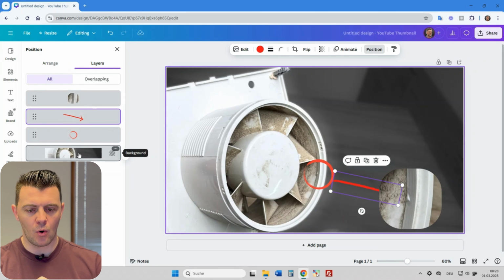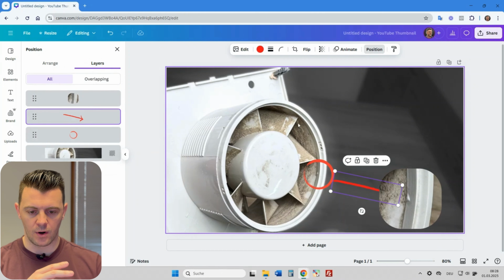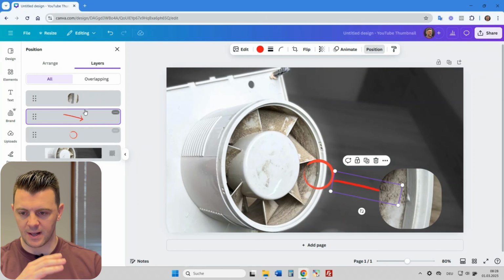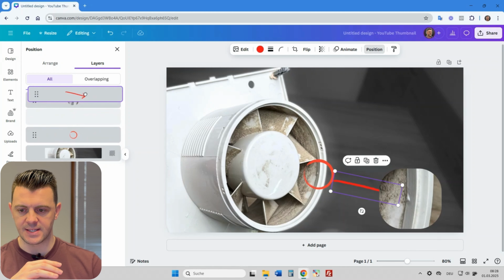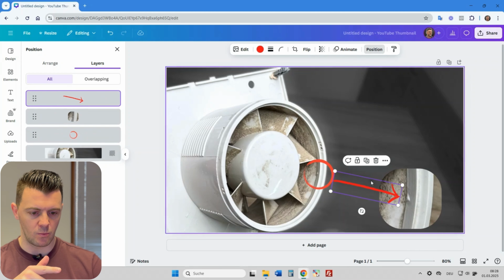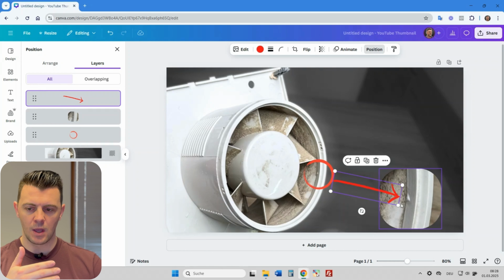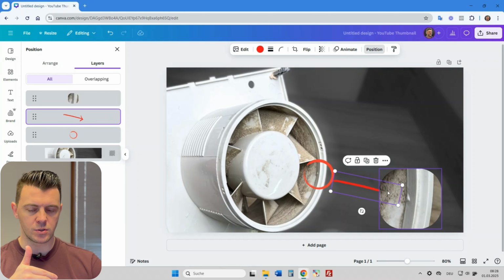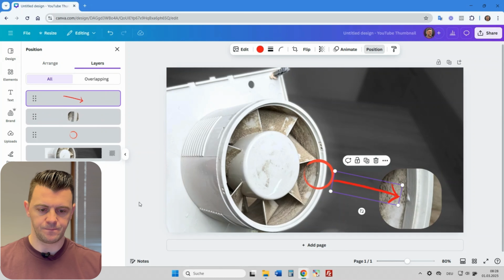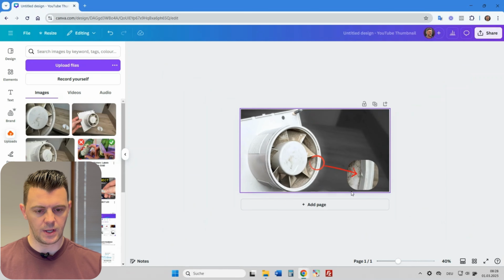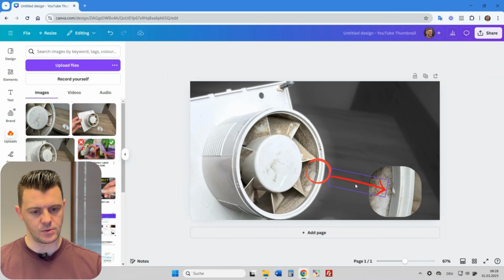Now you have all the elements on your design listed right here, and you can move the order of these elements up and down. You see, when you move it up, it comes to the front. When you move it down, it goes to the back behind this picture. So we want this to be in the front. Okay, yeah, I think this is good.